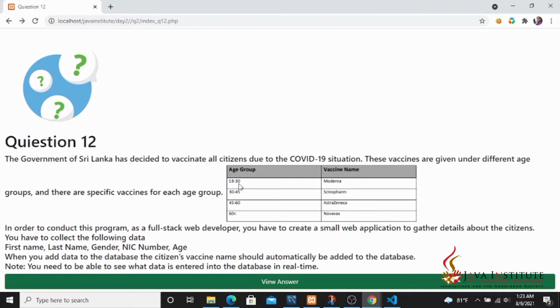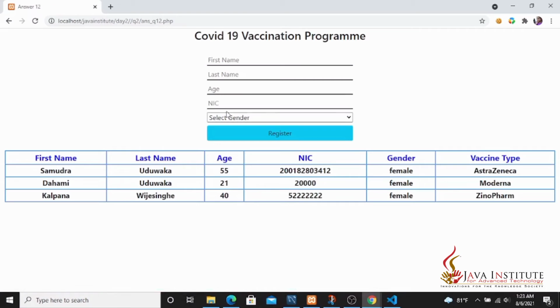In the question, for the below 18 age group, no vaccine is defined by the government. So if I enter a patient's details whose age is below 18, let's see what is entered here in the vaccine type column.